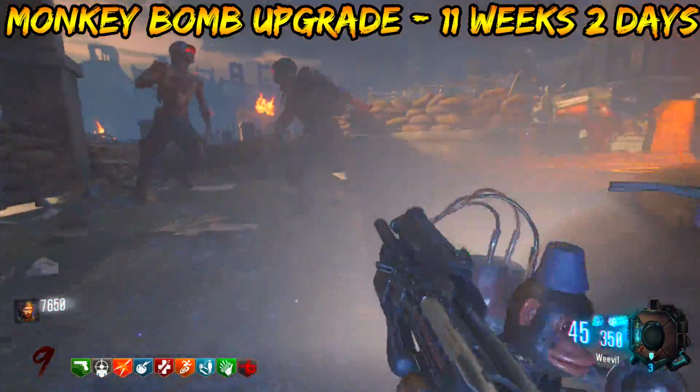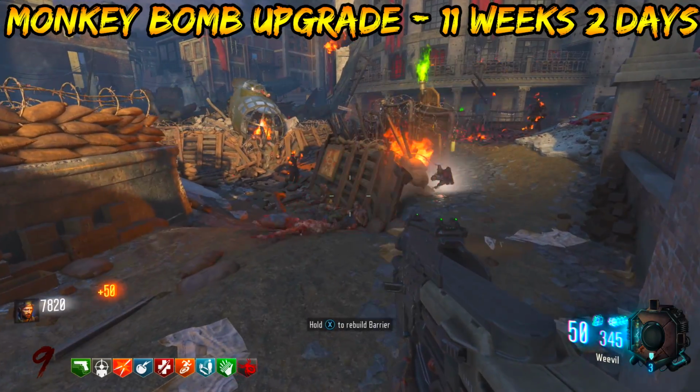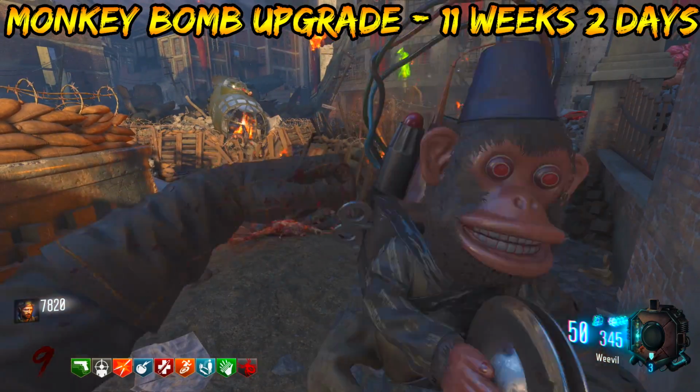Absolutely insane that it took 11 weeks and 2 days to discover, but there it is. The upgraded monkey bombs on Gorad Crowley are coming in at number 2.